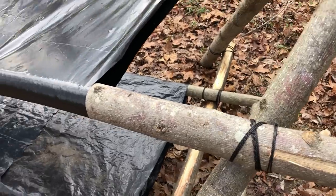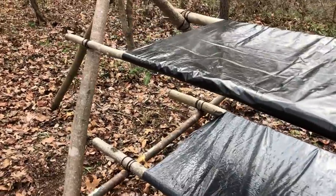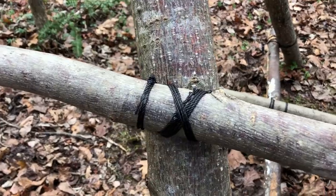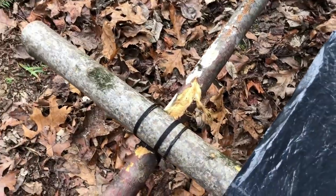But what I've noticed is, if you tend to toss and turn at night, it wants to rock like this. So to prevent that, we can go ahead and lash this pole to our tripod using a diagonal lash. We can go ahead and use a reef knot or a square knot or even an arbor knot. Look at that. All we gotta do now is add a ridge pole and a tarp, and it's home for the night.